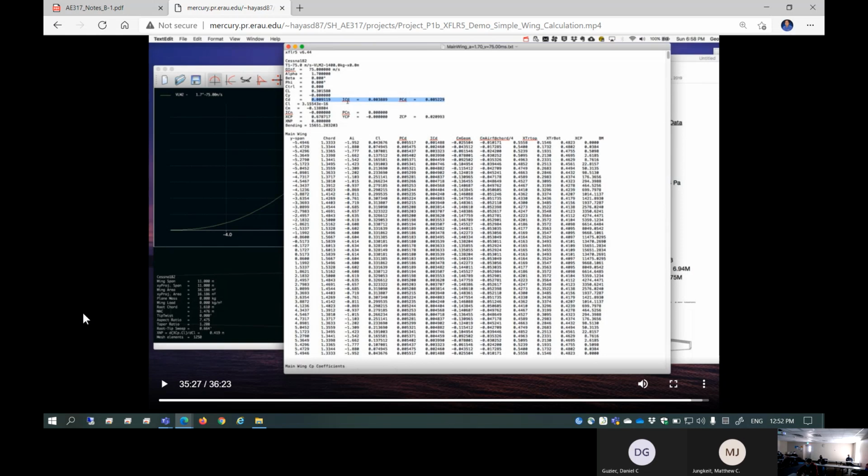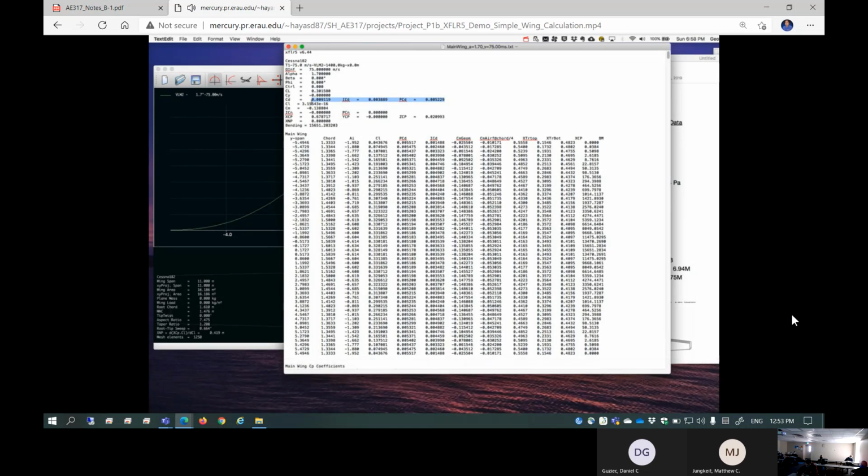And this software can easily dominate your computer, right? So sometimes you want to have a supercomputer because it's going to take forever to compute one operating point. The reason is, you're using like 1 million data points. Anyways, so CD, induced CD, total CD, some moments and things you might need.